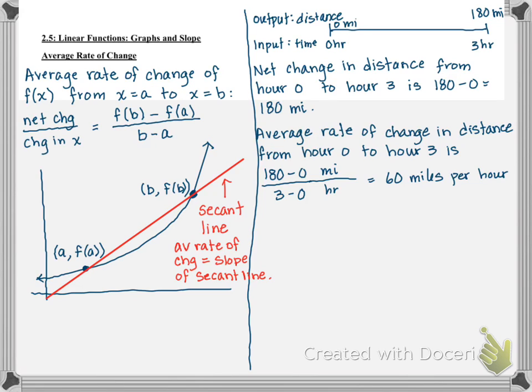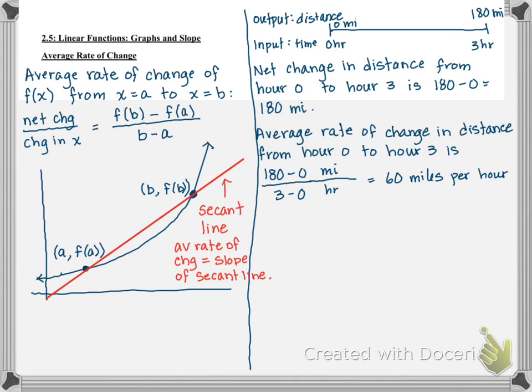So this average rate of change, if our function's not a straight line, notice that our average rate of change is totally dependent on which 2 points we choose, right? Because if I picked, say, this point and this point, there'd be a different line that passed through it, and so it has a different steepness. And so that's something we'll keep in mind, especially with application problems, when we write sentences to interpret these, that we have to mention which x values we used, because the points that our secant line is passing through totally determine what that average rate of change is.